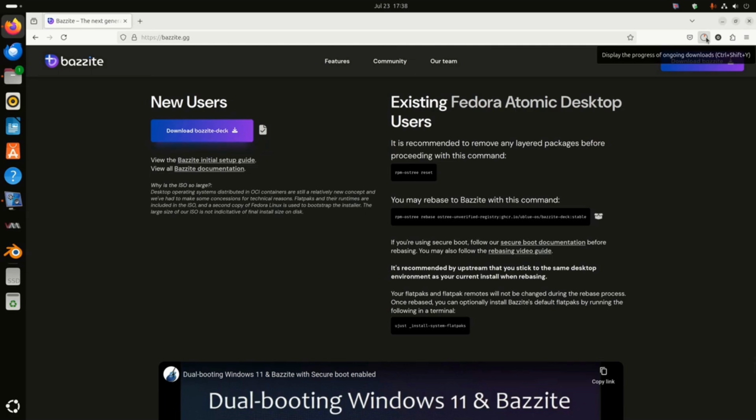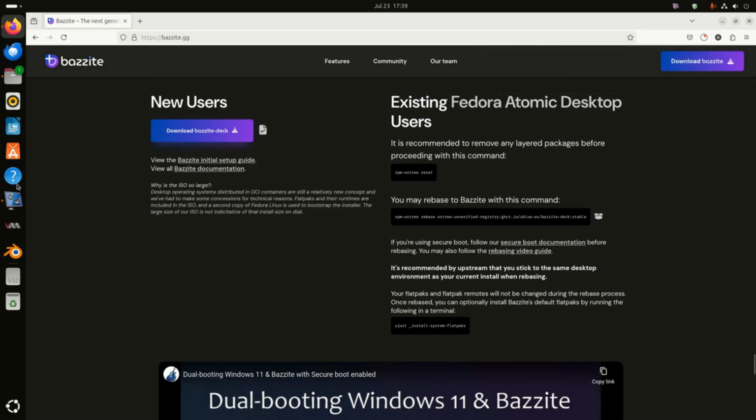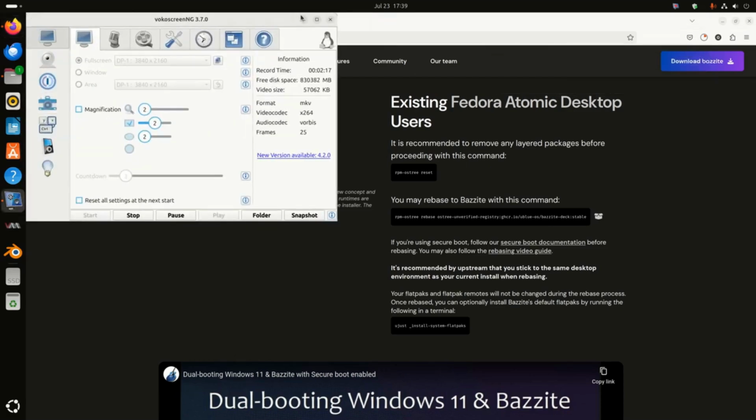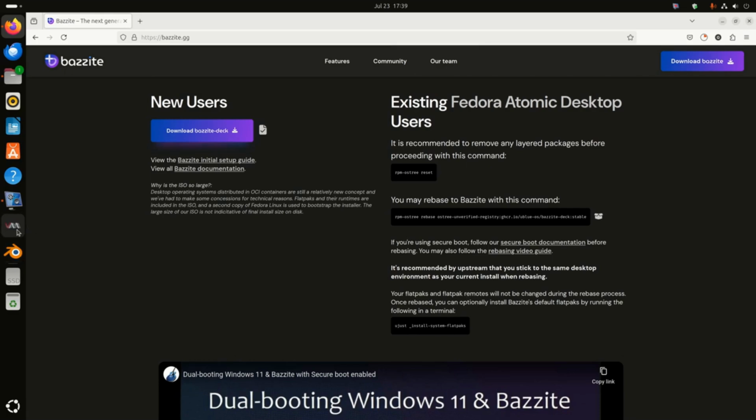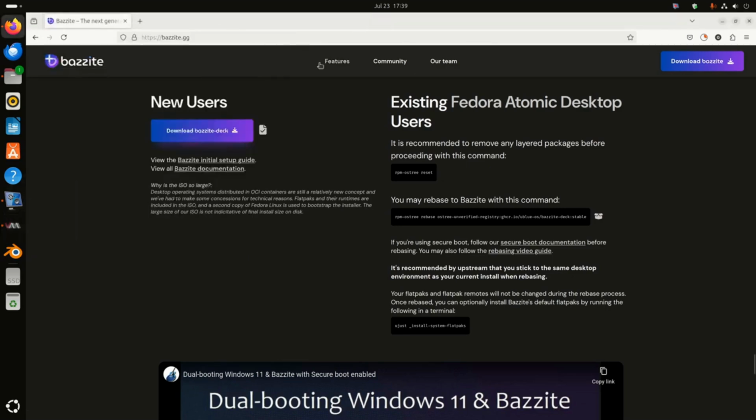If you've seen any of my previous videos, you know I installed this in a virtual machine. Let's see how long it's going to take. It says a minute and 54 seconds left. I use Virt Manager, which is this here. I don't have anything in here right now. I just deleted my Steam Deck Holo ISO install. I backed it up, but it doesn't matter if I lose anything over this. It's a virtual machine, I don't care about it.